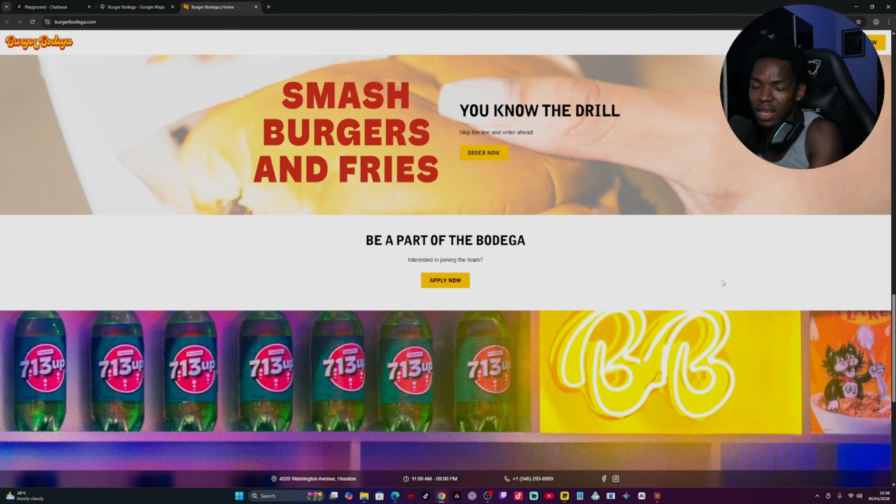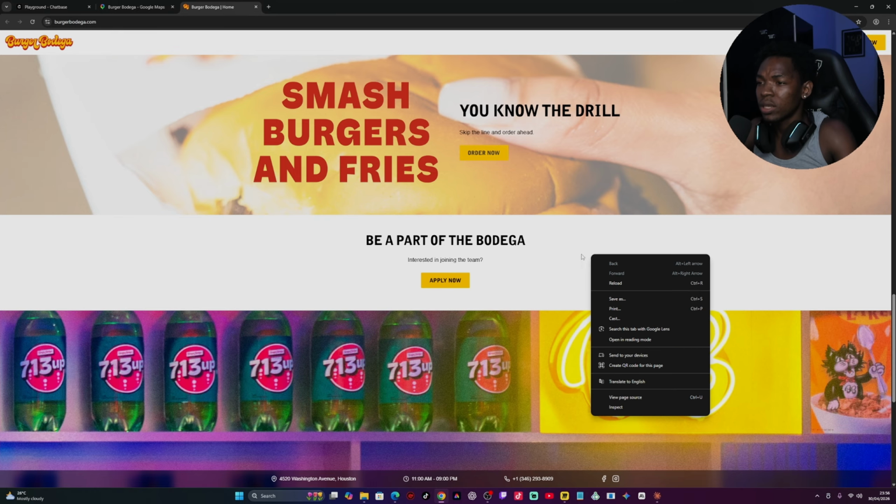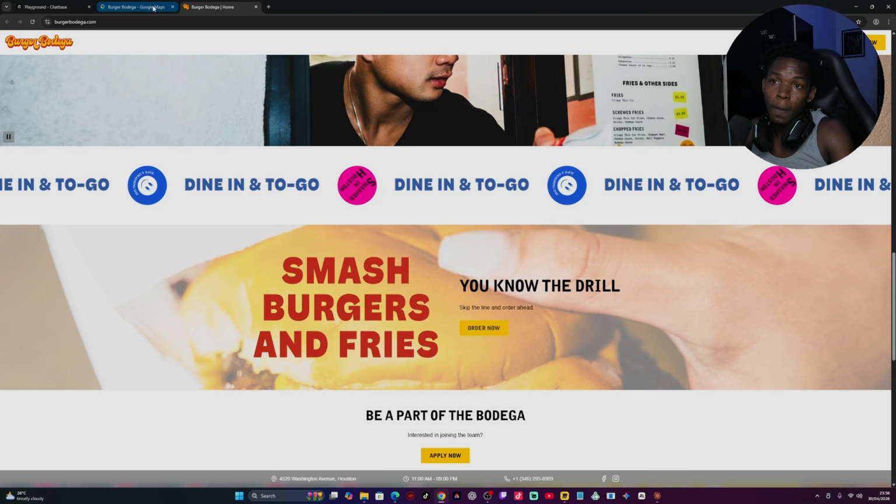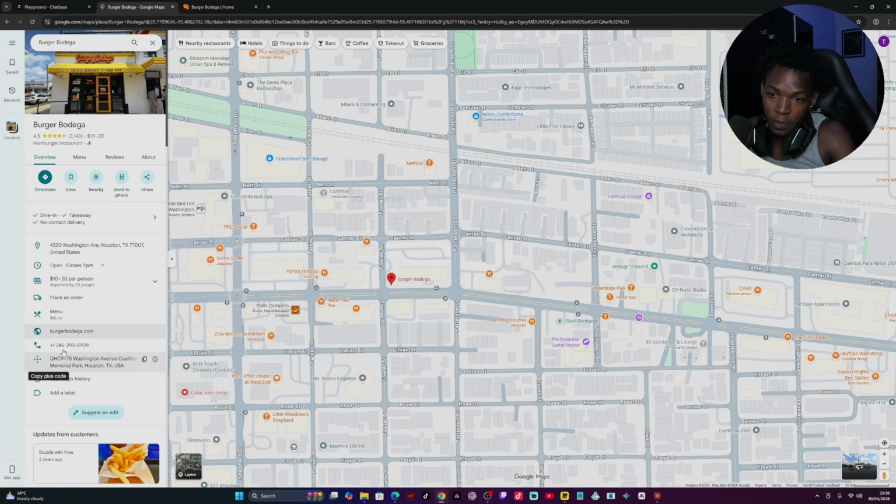You see that they don't have an AI assistant on their website, which is actually the reason most businesses lose customers, because not everybody is just going to look through this stuff. Some people just want to ask questions and confirm before they arrive at the business, all right? So what you need to do now is look for their phone number on Google Maps. All you need to do is call them and tell them that you've built an AI assistant for their business. So you just call them, right?